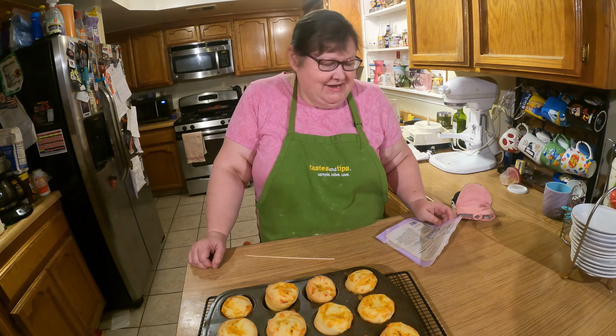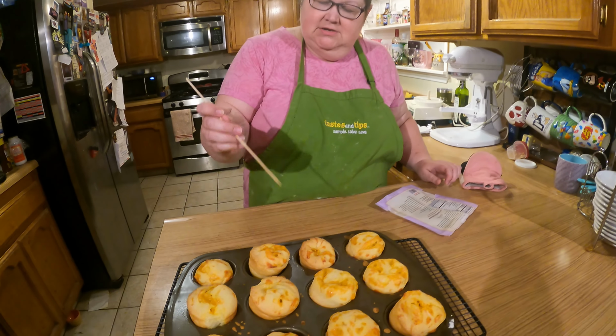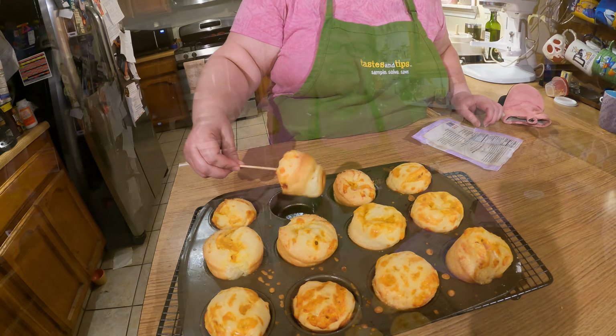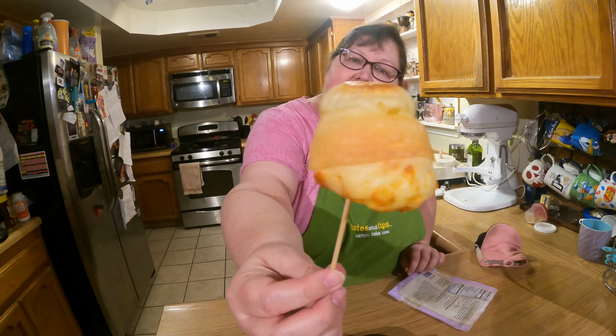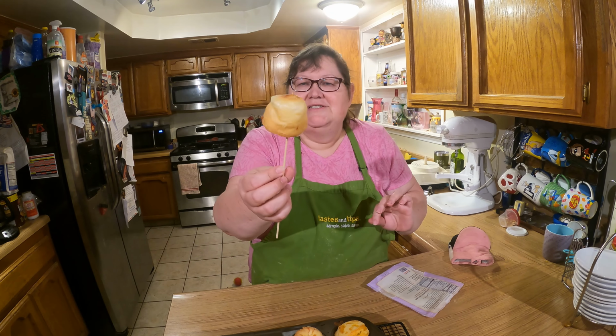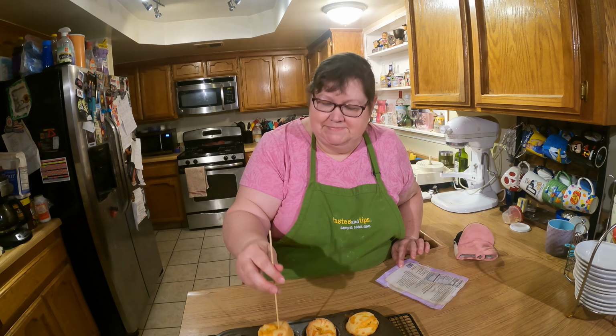Our Brazilian cheese bread baked for about 18 minutes. I checked them with the skewer, and they puffed up so much. I went to check to make sure they were done inside, and when I poked them with the skewer, I realized they were kind of hollow, like a popover. So if you want to look at the texture, nice, puffy, and crispy. We'll let these cool for a minute, and then we can have a taste test. They're a little hot, so we'll be back with you momentarily.